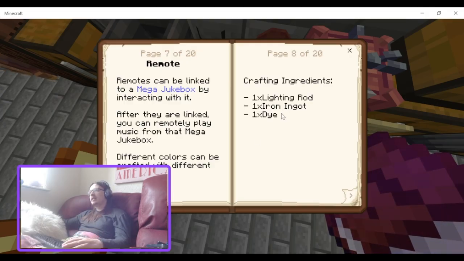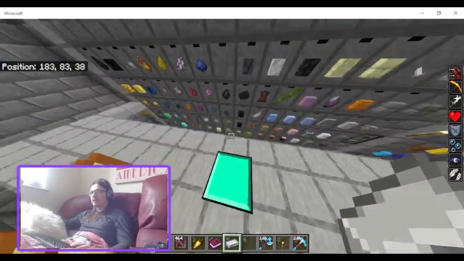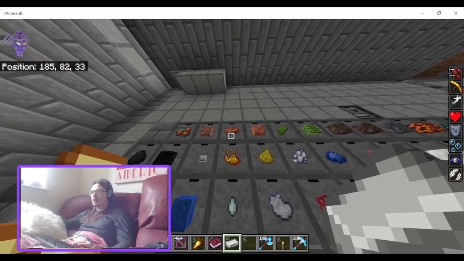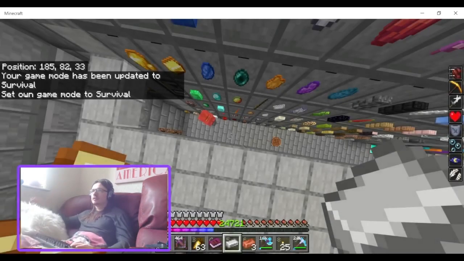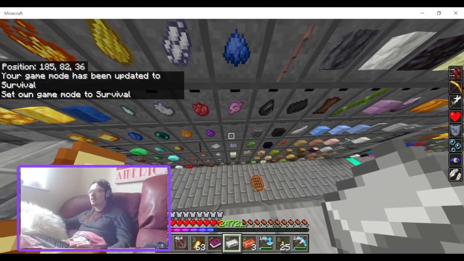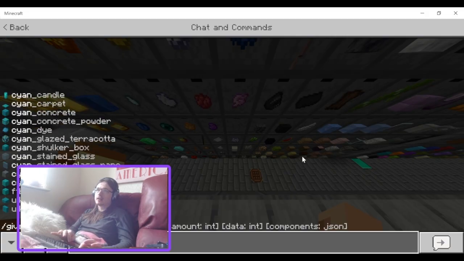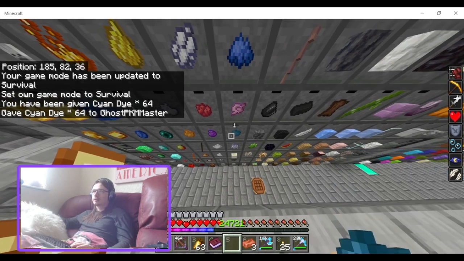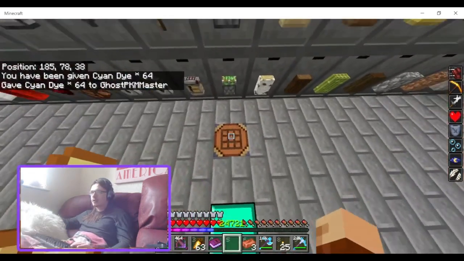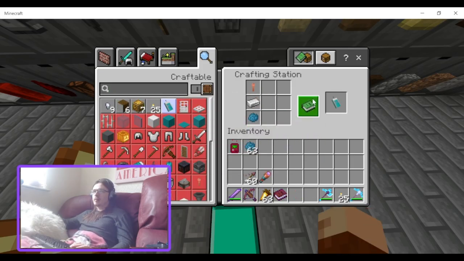So lightning rod, iron ingot, dye. Lightning rod, iron ingot, dye. Iron ingot. Lightning rod, 1, 2, 3. I'm in creative still. And let's get a cyan dye. Oh, I only have one cyan dye. Hold on. Yeah, that piece, cyan. Dye 64. I only needed one. Music disc, cyan dye, lightning rod. Cyan remote.